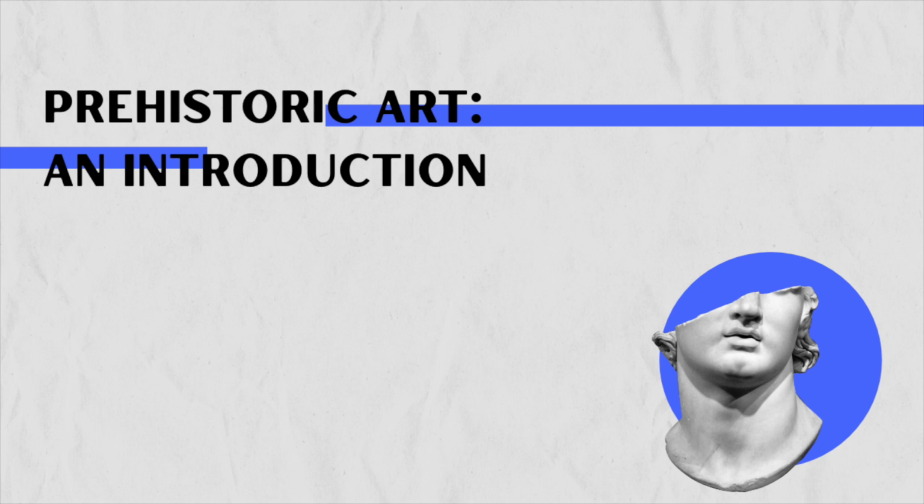Mesolithic, Middle Stone Age, circa 10,000 to 8,000 BCE. Dates vary by region. As the climate warmed after the last ice age, human societies gradually changed. Art became more focused on people. Rock paintings often show hunting scenes, dancing, gathering food, groups of human figures. The style became more dynamic and narrative than earlier cave paintings.